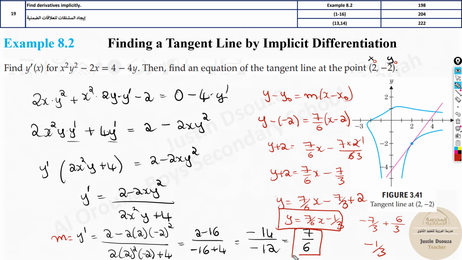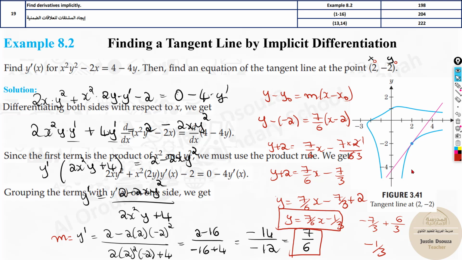This was the slope value. That's the answer. If you have written all this, you should get the full marks, and that is what has been asked over here. Now, why do we do the implicit derivation? It is to find the slope of the tangent line. Derivative would be the slope of the tangent line. Once you have found the slope, just apply it in the equation of any line. Since the slope is of the tangent line, that means it gives the equation of the tangent line. So that's how we get it.